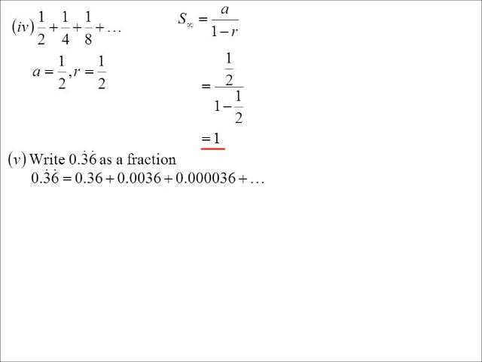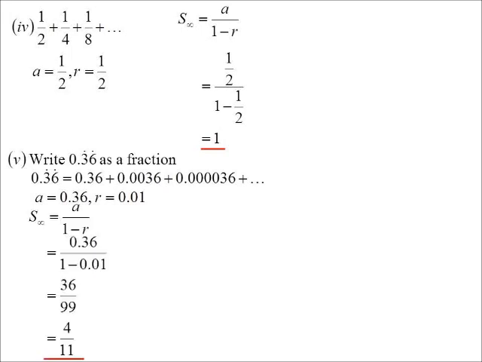So we actually have a geometric series. It will have a sum to infinity because the ratio is, what is it, 1 on 100, isn't it? Yeah, we're multiplying by 1 on 100 each time. So we could say, oh well, the a is 0.36, the ratio is 0.01. We could use the sum to infinity formula and go 0.36 over 1 minus 0.01. Well, I've written it as 36 on 99. Technically, I suppose it's 0.36 on 0.99, but we usually don't leave fractions with decimals in them. So multiply top and bottom by 100, we get our 36 on 99, which is 4 on 11.